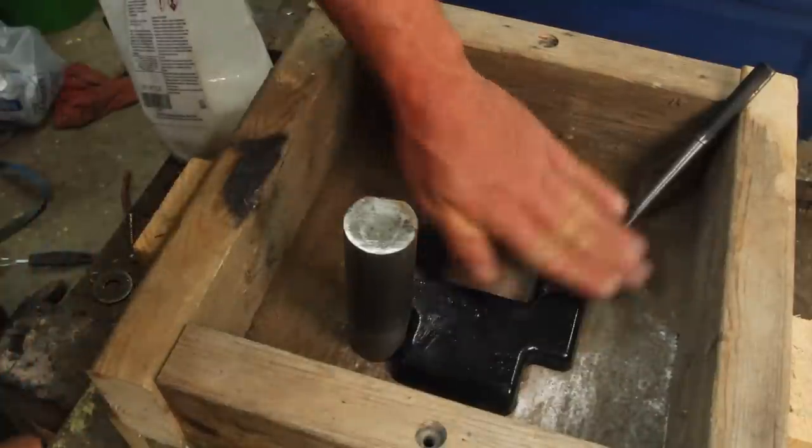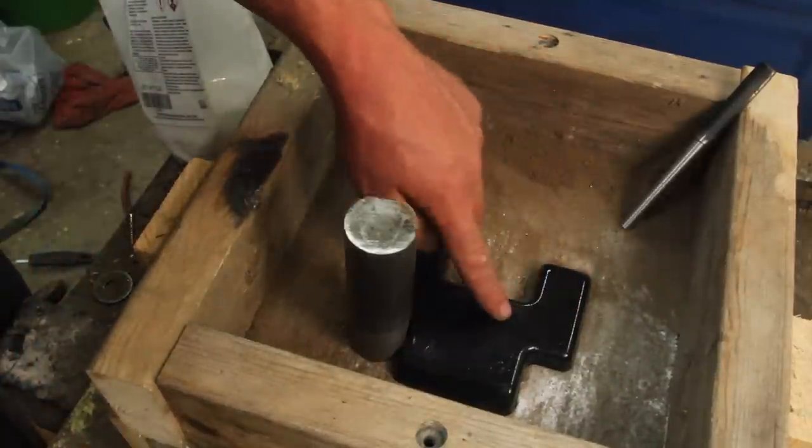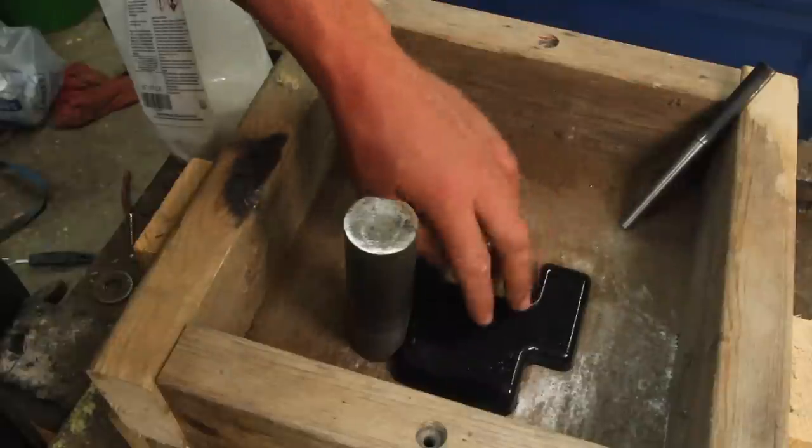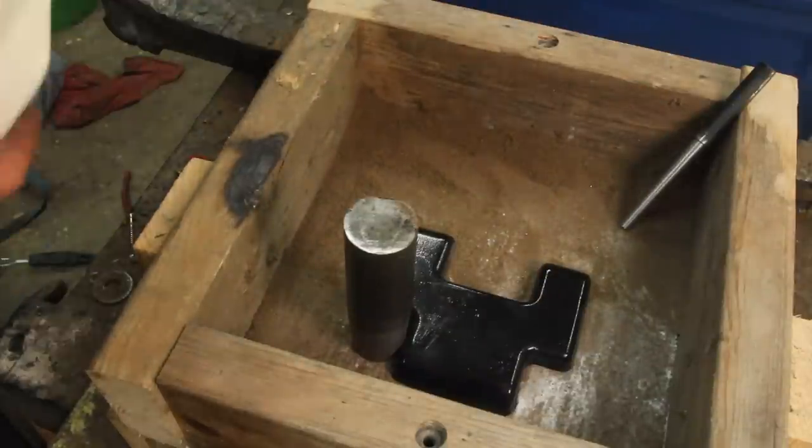One of the other comments that seemed pretty intuitive was to do gloss paint on the patterns to make them easier to slip out of the mold. That makes sense. I don't know if it's necessary. We'll see if it makes a difference.